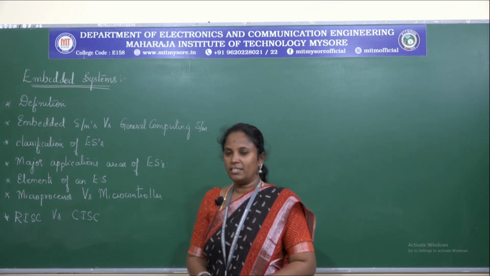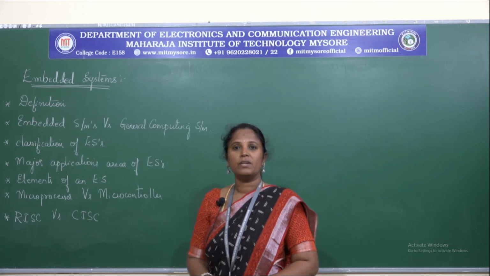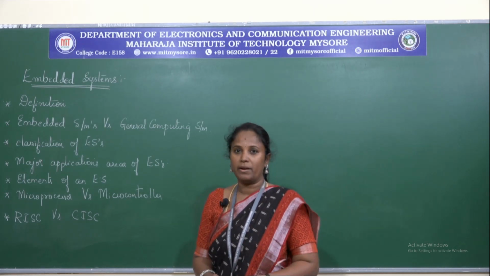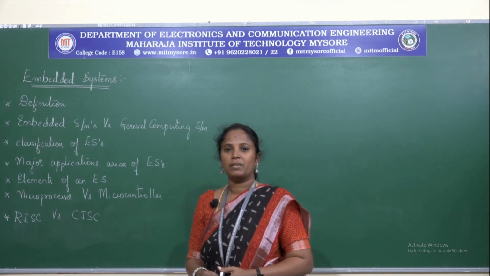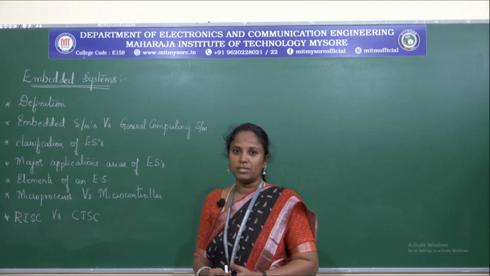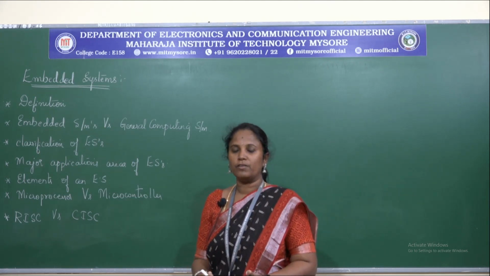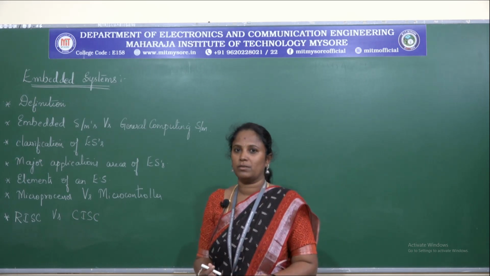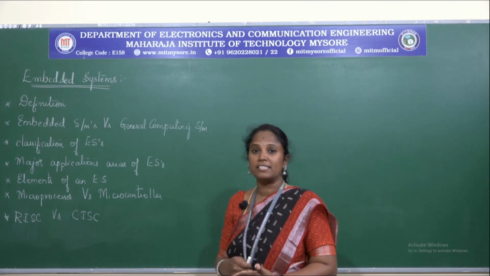So if you just hear the name Embedded Systems, you can see that we have two words involved here. One is embedded and another one is system. So what is embedded? Embedded means something which is hidden. For example, if we purchase any electronic component, we just see the outer look. We don't know what things are present inside.